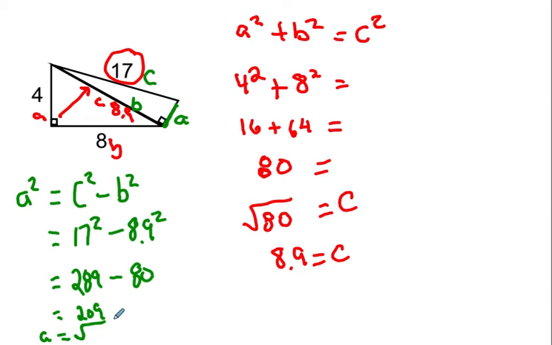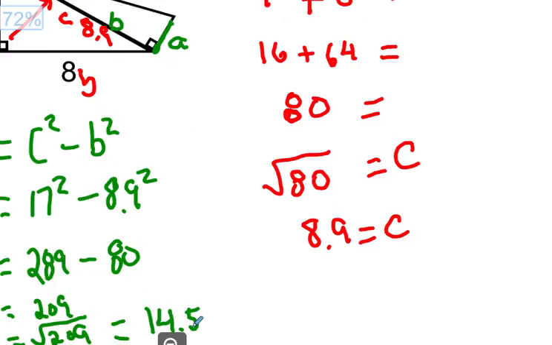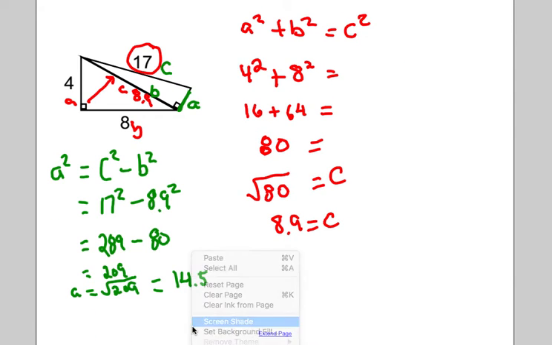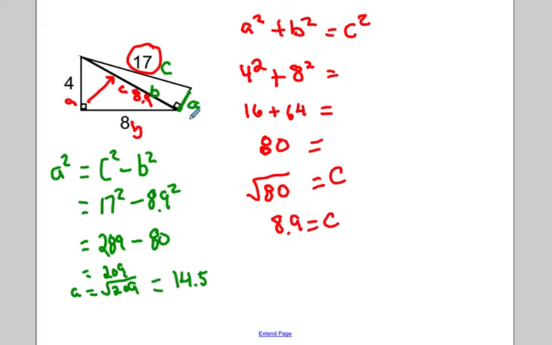A is the square root of 209, which is going to be 14.5. And we're rounding here. It actually came out to 14.456832, and so on. But if I do my rounding when I cut off my numbers, it's going to round to roughly 14.5 units. So if we look there, we're going to see that that line here should be 14.5. I have an idea that that's correct because the 14.5 is less than my hypotenuse, and we know the hypotenuse is always the longest side.